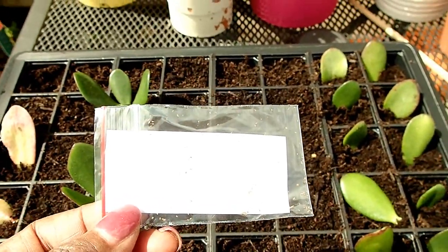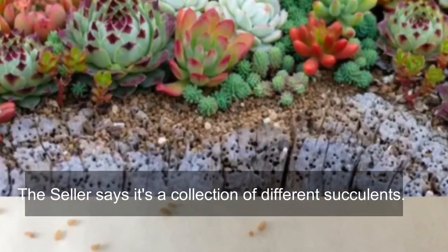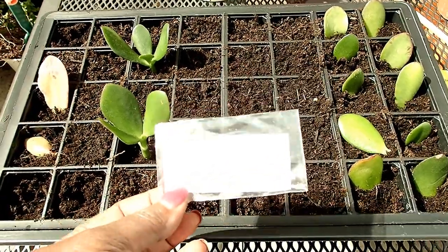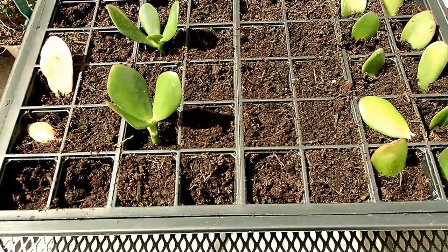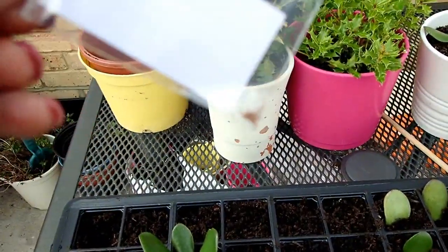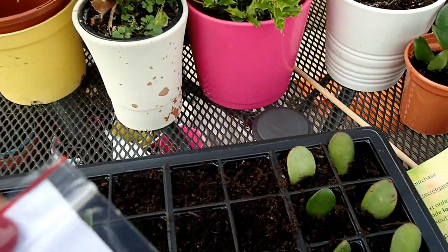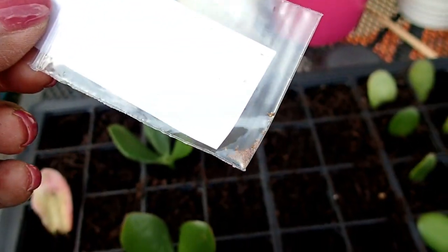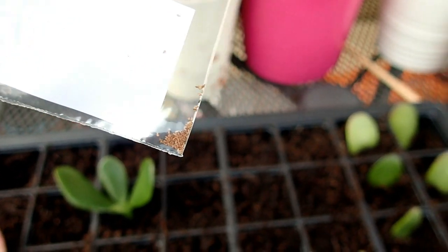The only question is where to keep this tray, because this spot is so windy. I think I have an idea — I'll keep it protected from the wind. The seeds are so tiny that I've pushed everything to the base of the pack so I don't lose any. If they drop you won't be able to tell what's seed and what's sand. I'll spread them on the sand from the base of the pack. Let me get planting!